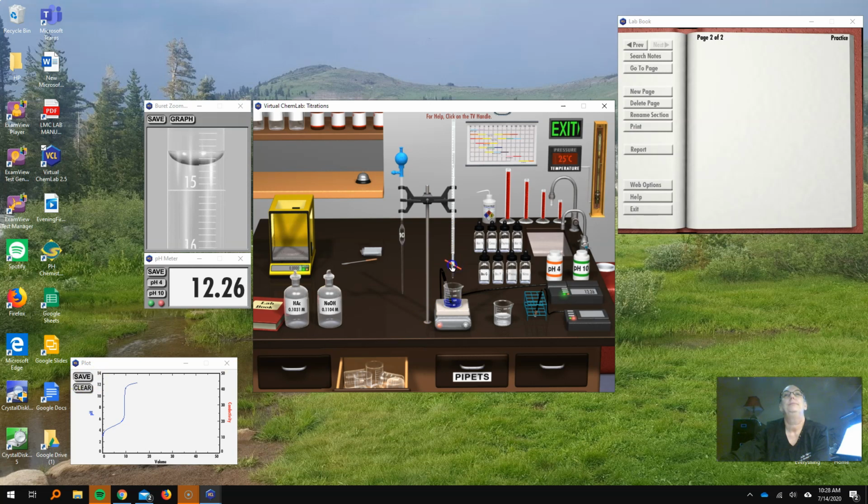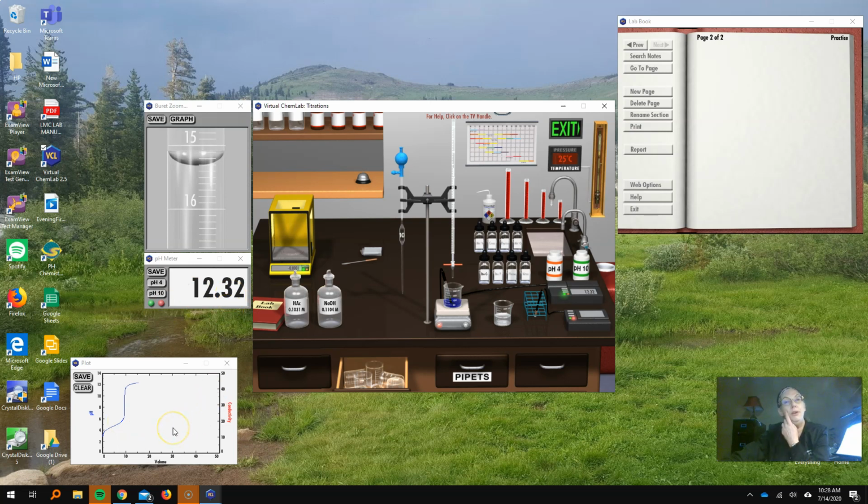Oh, stop. So when you do this in the lab, you have to get used to this. It's different because I'm on a computer, but you have to get used to this stop clock and how to go slow and fast. When you get really close to the equivalence point, you're going to want to go really, really slowly because you want the one drop that changes from colorless to pink. So that's really important because this change right here happens in one drop, and you want to get that exact volume for that change.